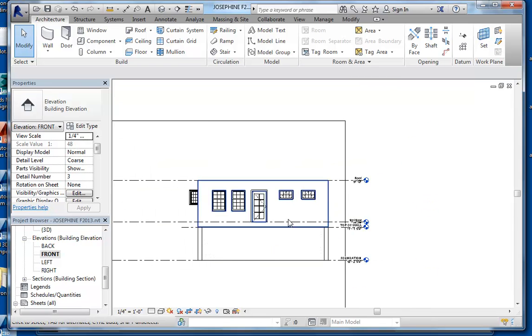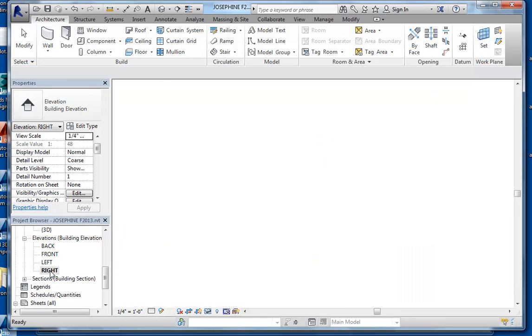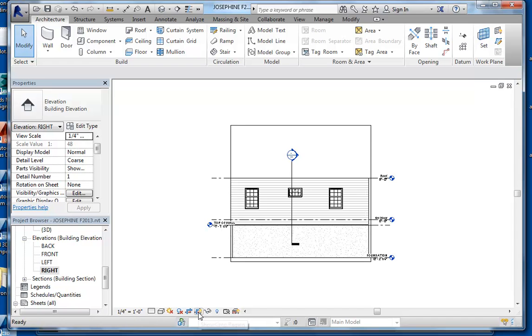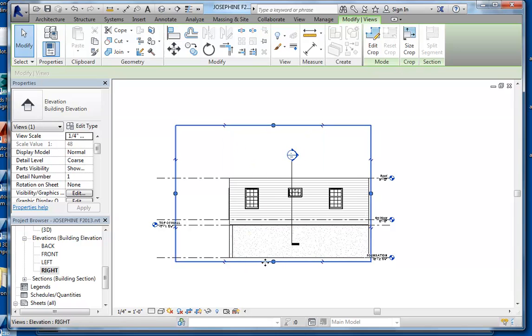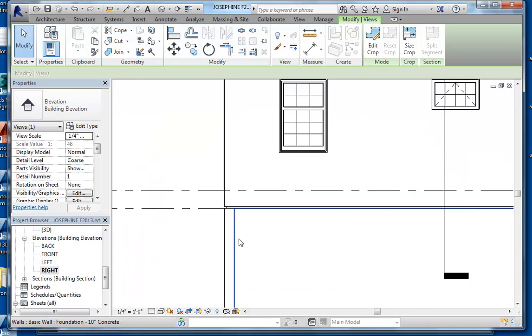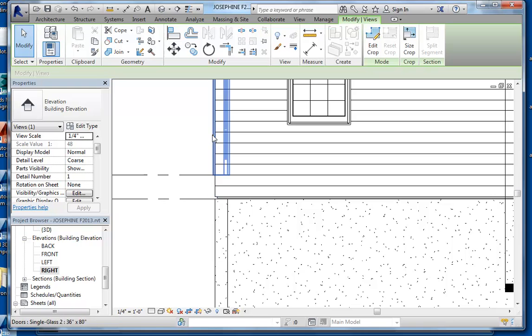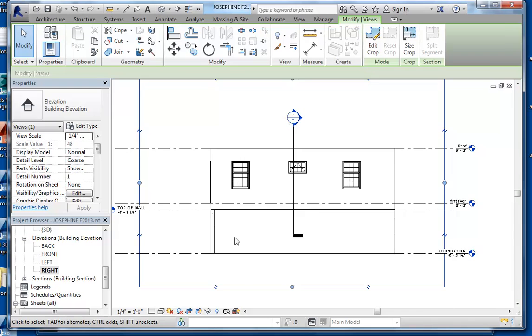Now I'm going to take a look at this from a different elevation. Let's go to left and see if the walls are all in line. We'll go to right. And I need to see the rest of my building here, so I'm going to turn on the crop region, pull that out, and I can tell that there's something going on with the walls here, why that wall is sticking out beyond. I have to figure out why. So I'll make a correction to that and find out why that's doing that.